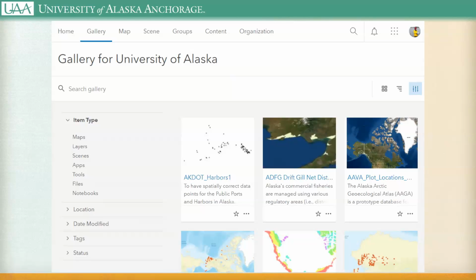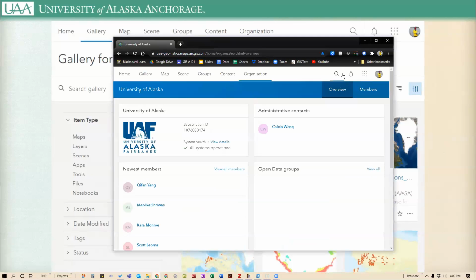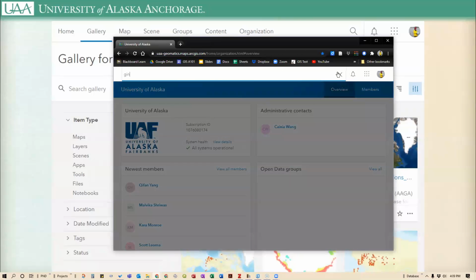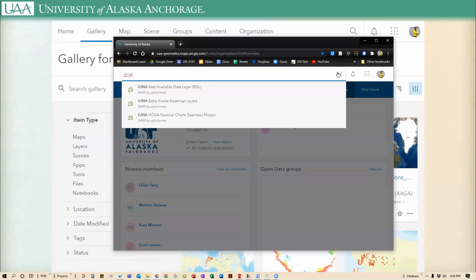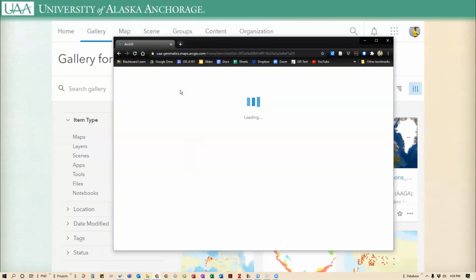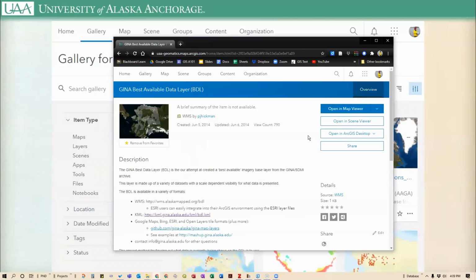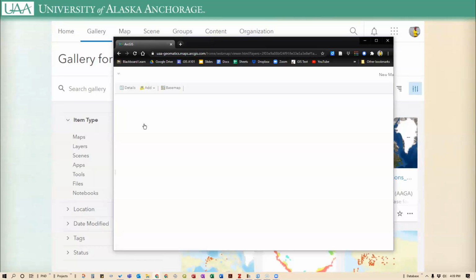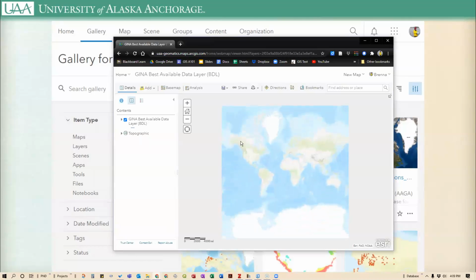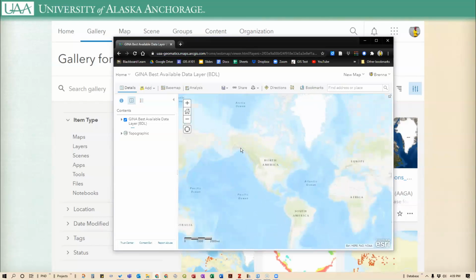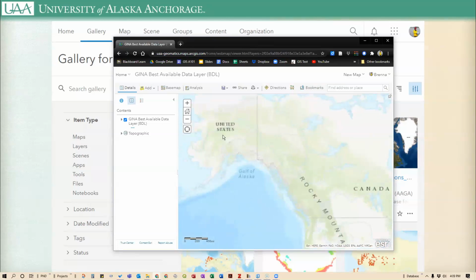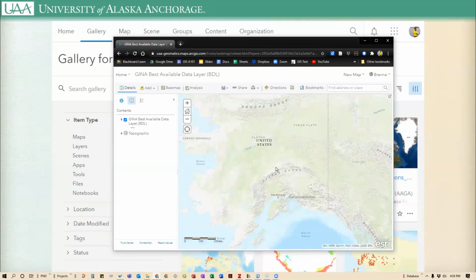A PowerPoint presentation. So let me just bring this up really quickly, because there's cool stuff you can poke around in the content that's been shared to our GIS community. So I was pretty excited to see that this best data layer still exists. This is a compilation of all of the aerial photos that the GINA project collected, I think until they were defunded in early to mid 2000s, and stopped bringing in imagery.